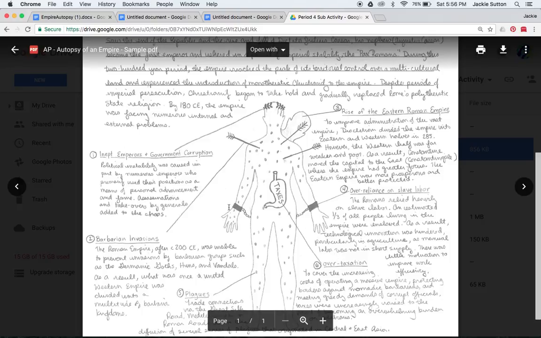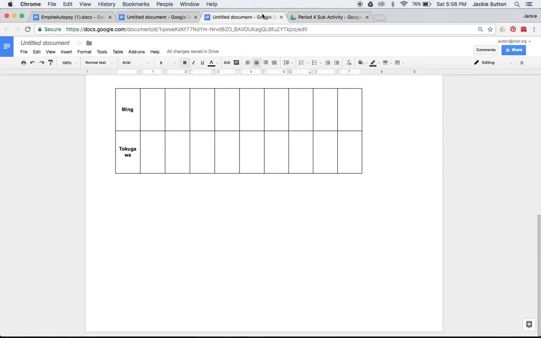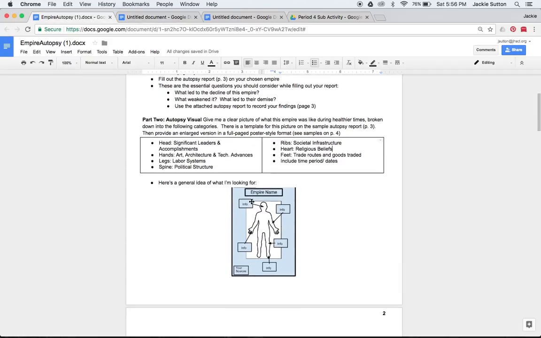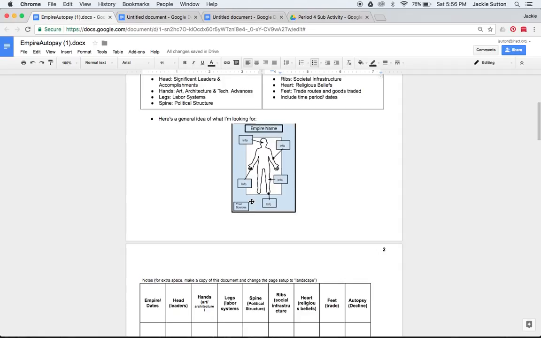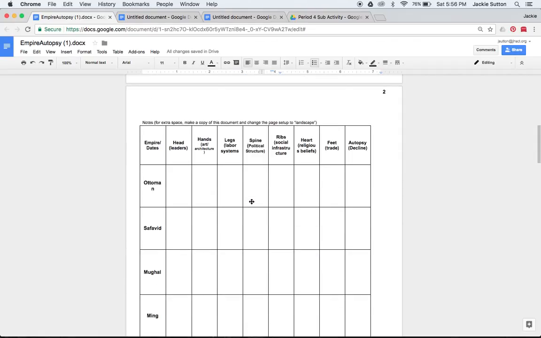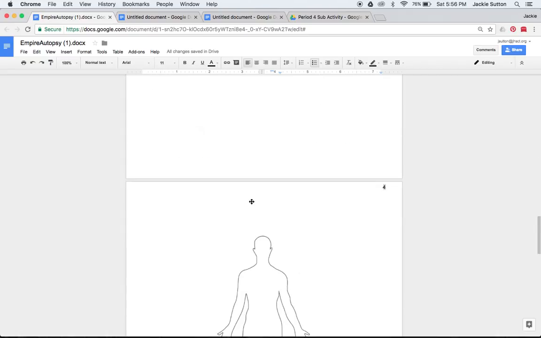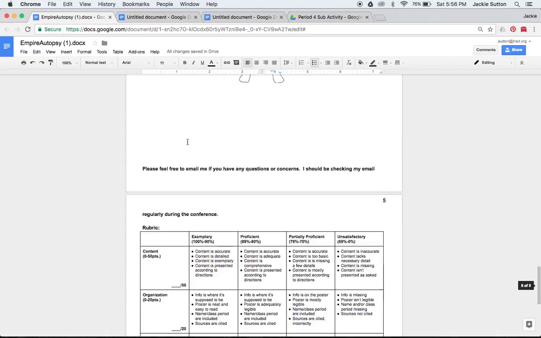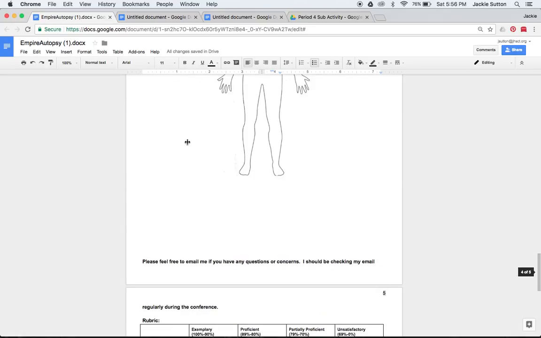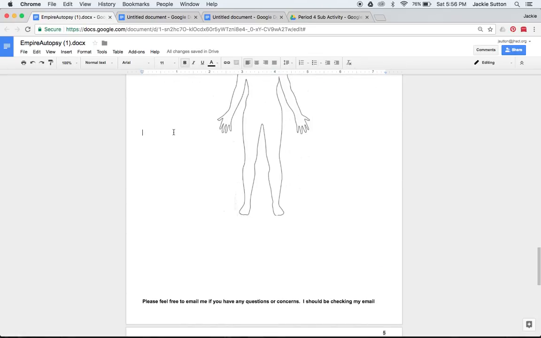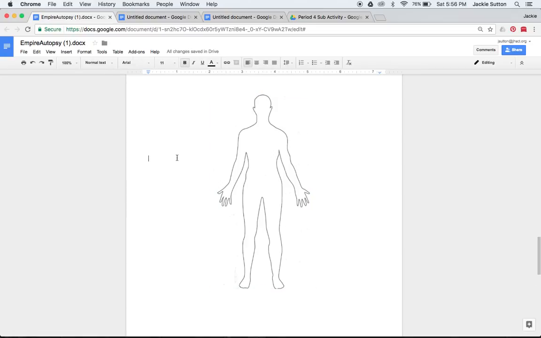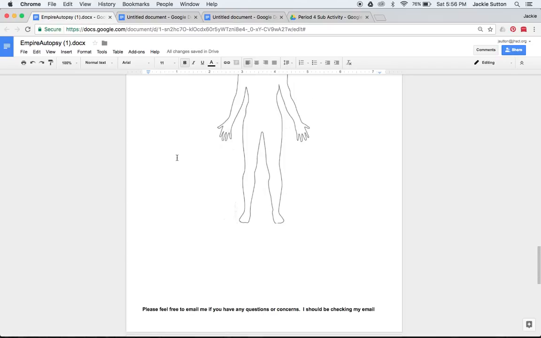This person is having a little bit of fun by labeling it, but if you're not an artsy person, don't worry. I'm certainly not. You can make it more basic too, okay? But the visual you're going to do on page 4, and you're just labeling the different things. This, I would actually really recommend you to print it out so you don't drive yourself nuts by trying to draw text boxes all over page 4. Okay, you might be able to draw text boxes. It is possible, but I'm not going to show you how to do that in this video. I'm going to leave you to your own for that.